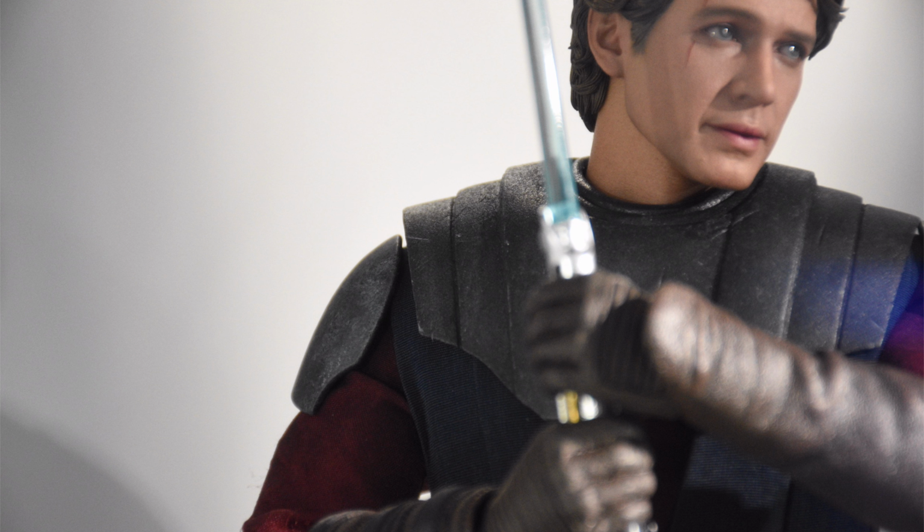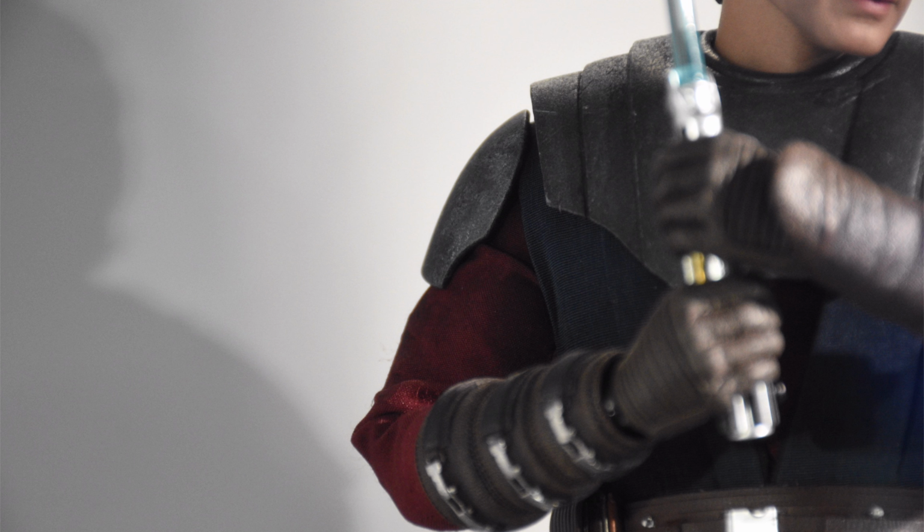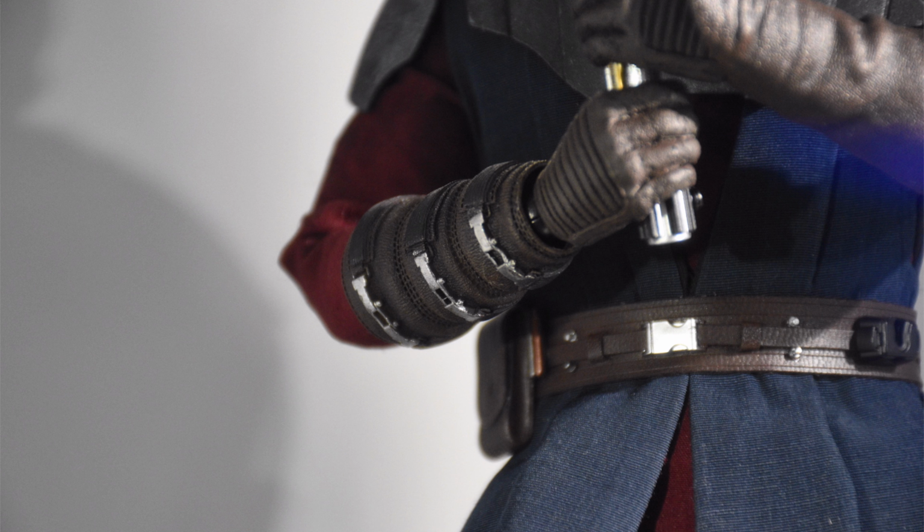The neck piece cups the bottom of his neck very tightly, and I am worried that if we get crazy with the posing, it is going to scuff up the paint applications on Anakin's neck. It definitely did for my 1.0, so I've now been a lot more careful when it comes to posing him. Just something to keep in the back of your mind with this new one.